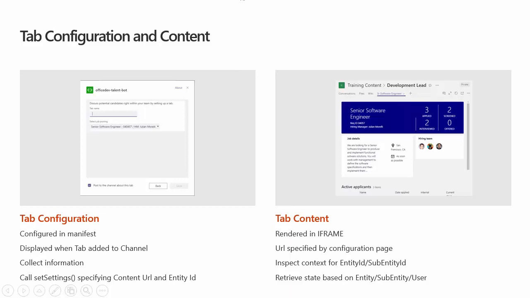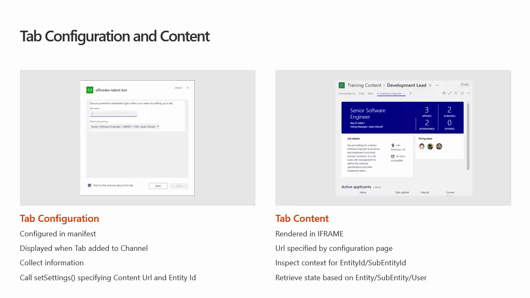The other type of tab is called a configuration tab or a configurable tab. The configurable tab has two pages that you need to author. One is the tab configuration. The configuration page is displayed when a user adds a tab to a channel. Again, configurable tabs are only displayed inside a channel. On this configuration page, you collect any information required for your application.